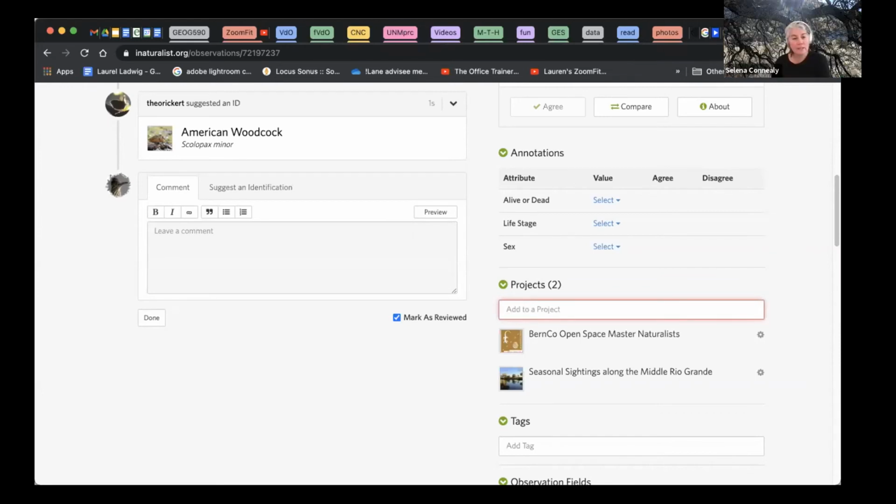Laurel, can I just add in about the idea of projects? The City Nature Challenge is a special kind of project. It's an umbrella project, which means that we've set it so that as long as you've made an identification in iNaturalist during those 4 days in the appropriate part of R4 or in our 3 counties, it will automatically be added to the City Nature Challenge. There are other projects that you have to join in order for your observations to get added. But in the case of City Nature Challenge, you don't have to do anything. As long as you're using iNaturalist during that time frame, it will automatically be added.